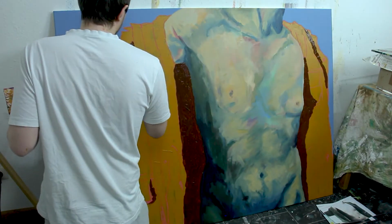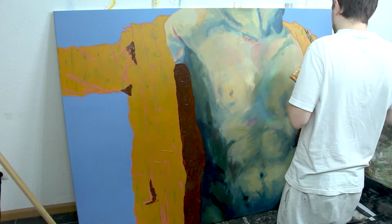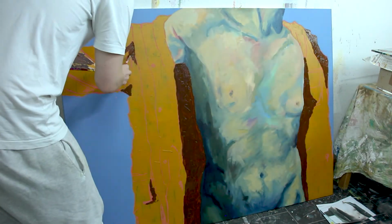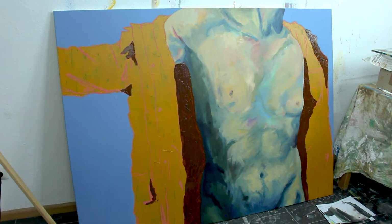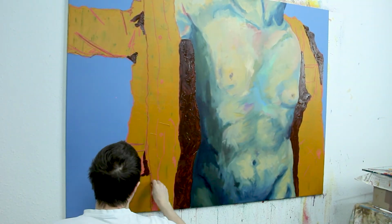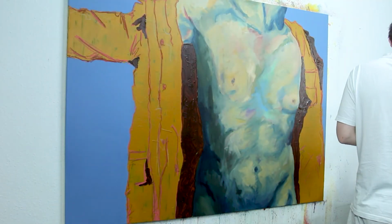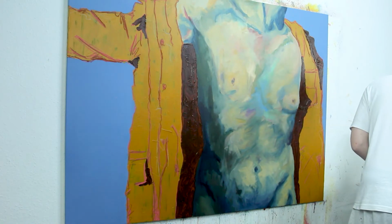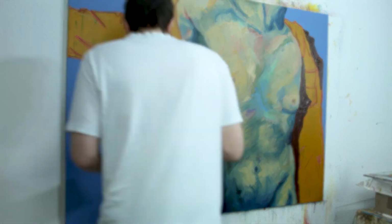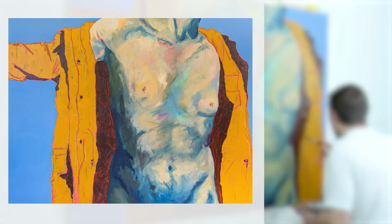I eventually decided to work on the lines a little bit more because they were really not showing. So I took a brown to cover them as well. And I have multiple lines showing. And then I'm almost done here. Just finishing up the shadows and looking to clean up everything that isn't really to my liking. So yeah, I'm not sure what I think of this. We'll see.